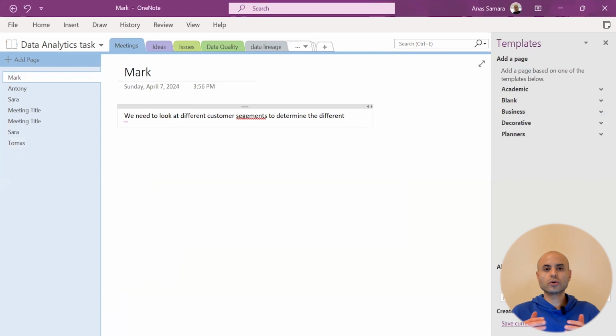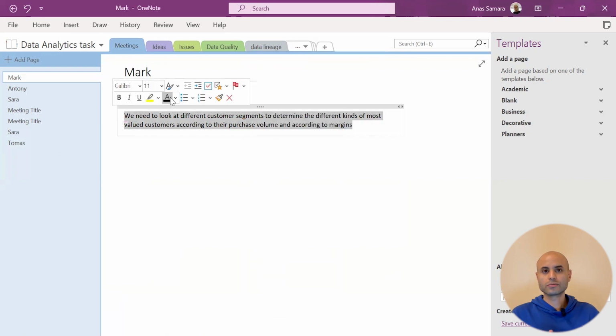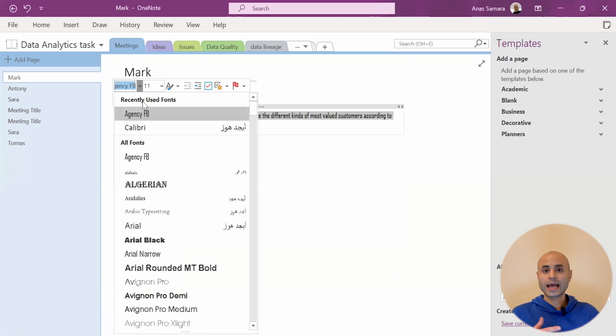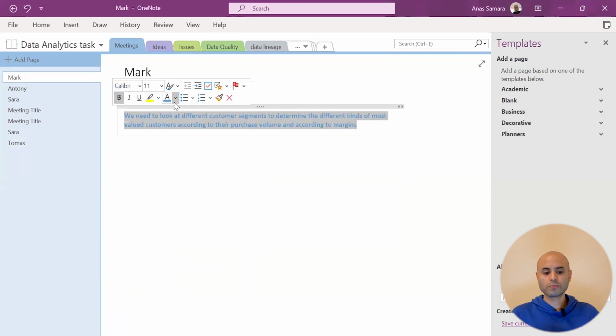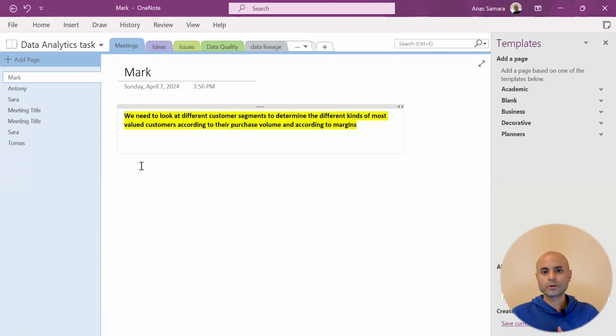You can also format the text in your notebook, for example, the color, or if it's bold or not, and you can highlight it in yellow, for example, and you can also change the style of your text, align it, add or remove indentation, add bullet points to your text, etc. You can additionally add a table to your notebooks, or to your pages, which makes it easier to read through and to look at.